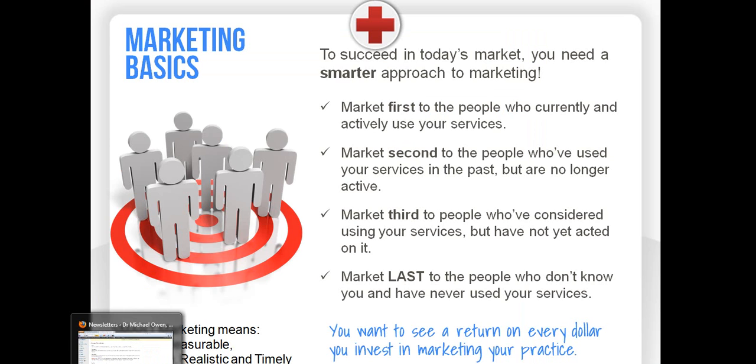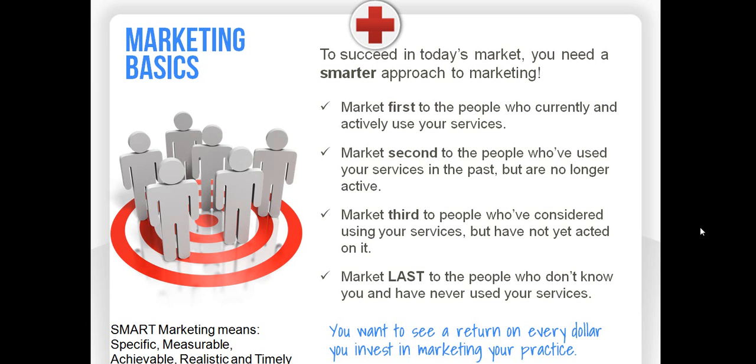Everyone thinks of marketing as going out into the world and getting complete strangers to come into your practice. That's the most expensive and the most difficult type of marketing. You should always start at home. People who know and love you. Start first with people who are actively using your services. Do they know all the services that you do? Do they know, for instance, that you offer nutrition, massage, whatever else in your office? Do they know the kinds of conditions you treat other than the one that they came in from? It's important to educate those people, their source of referrals and their source of further service.